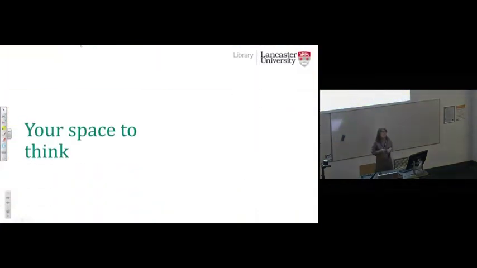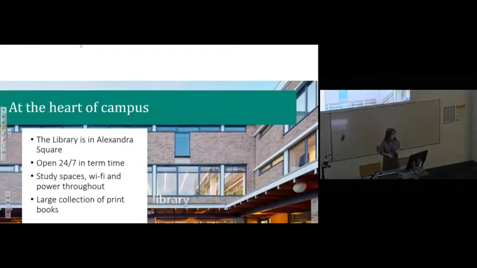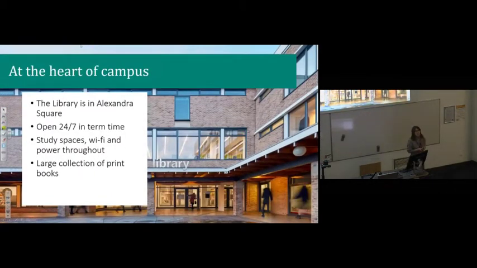Okay. So first of all, I'll introduce you to the library space. I know a few of you have been in there, but I'll just talk through what's available in the library. If you haven't already been in, we're in Alexandra Square. The library's open 24 hours a day, 7 days a week in term time. And in vacation, I've just checked the opening hours on our website, because that varies throughout vacation. There's around 1,300 study spaces in the library building at the moment. Have a look round, see which areas of the library suit you.